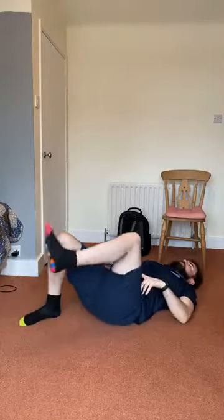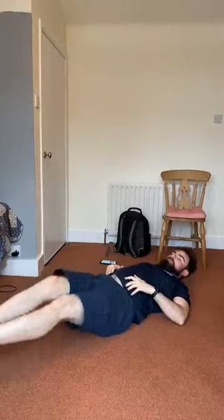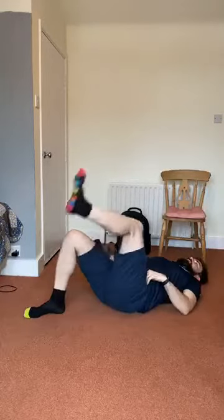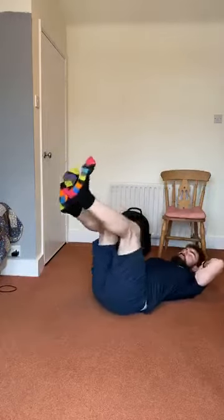2, 1, go. If these leg lowers are causing you any lower back irritation or hamstring pain, just go for flutter kicks instead. That we've done this week. But if getting up here is causing you trouble in that section, that's not worth making it worse. You can do the same amount of core work.